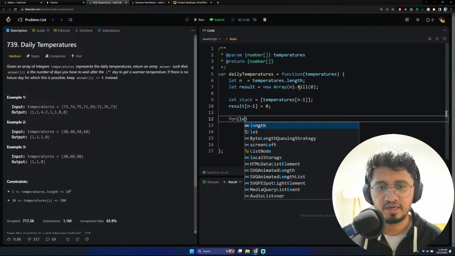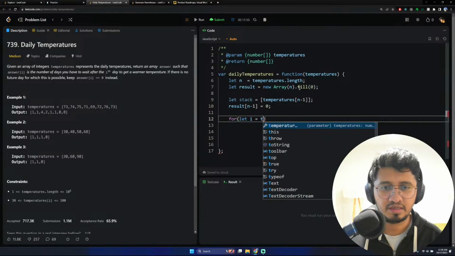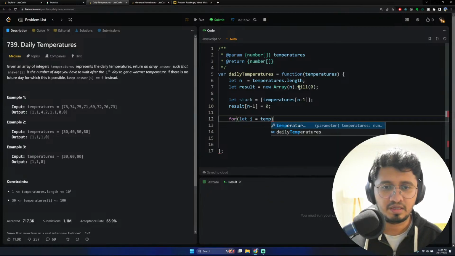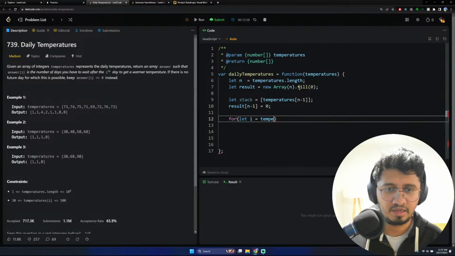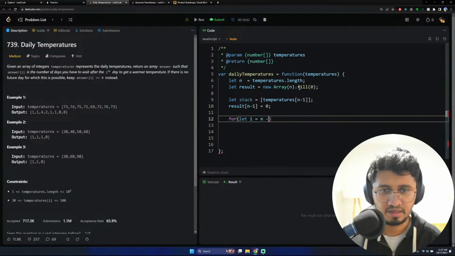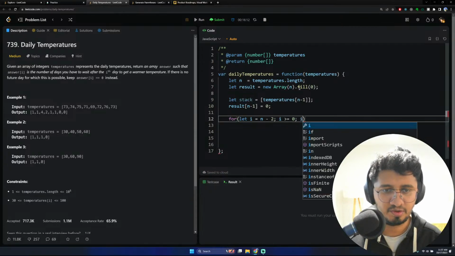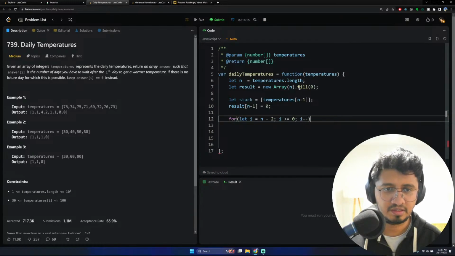So for let i equal to n minus 2, i greater than or equal to 0, I need to do this until this point, i minus minus.